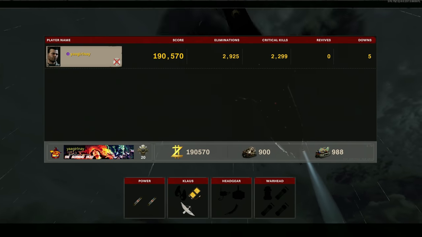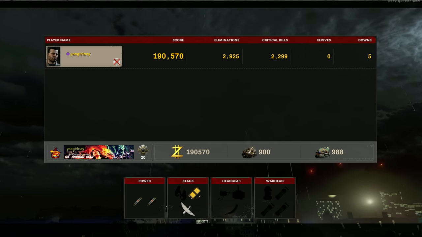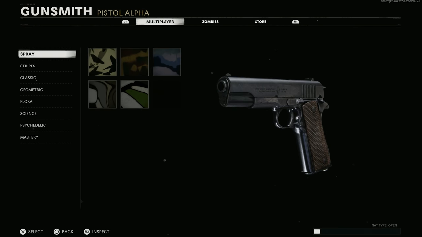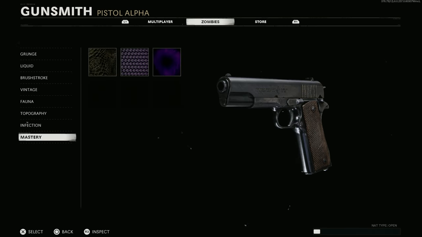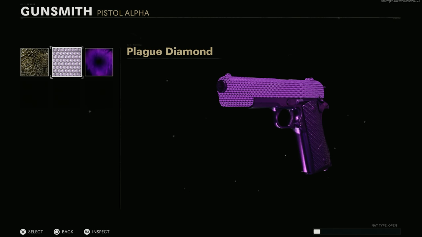All right, our final stats: almost 3,000 eliminations, 2,299 crits, no revives, 5 downs. All right, now that that's done, let's go ahead and check out the camos on the 1911. Here is Gold Viper, and that is absolutely awful. This is the default gun. That's Gold Viper. Default, Gold Viper. Default, Gold Viper. Hardly any difference. Just a slide becomes Gold Viper. That's so disappointing. Plague Diamond gets a lot more flare. Yeah, the whole slide becomes diamond, the secondary color, that nice purple, not bad.